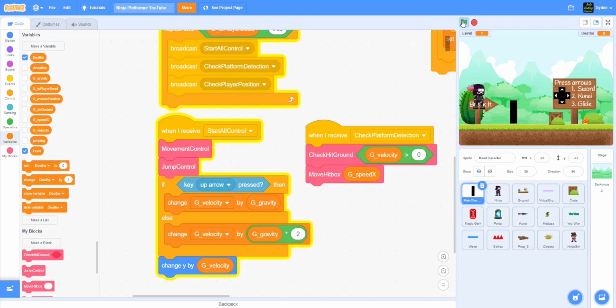So the next video, what we can do is we're gonna put the ninja overlaying on this black box, and then we're gonna hide this black box, make it the ghost effect 100. So you'll not see the black box, you'll only see the ninja. We'll make the ninja follow the black box.